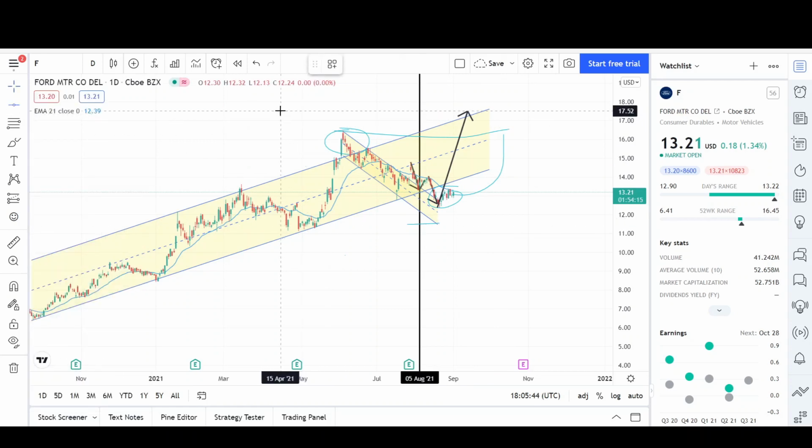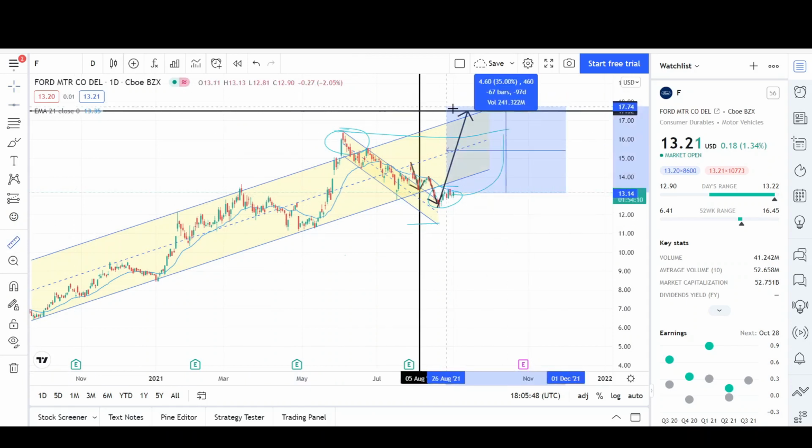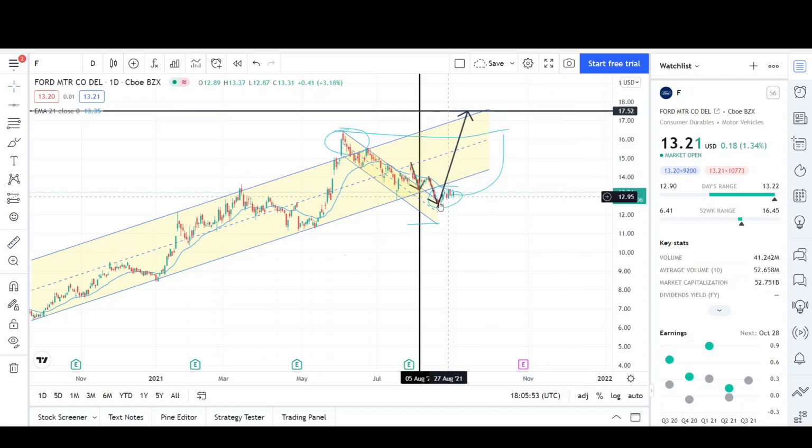And I'm going to put a horizontal line right there, and let's see the percentage gain from now on. So I expect Ford to reach that level, which will be a 33% gain if everything plays out as I expect. If it doesn't, then obviously this would not be validated, and we just gotta reanalyze what the price is trying to tell us and go from there. So that's pretty much my analysis on the daily chart.